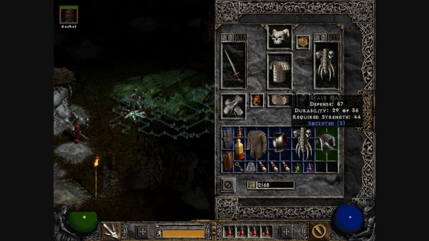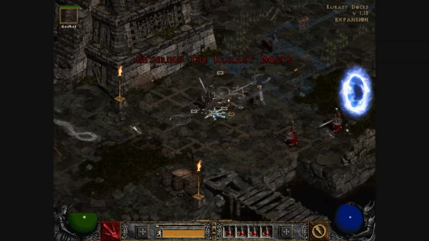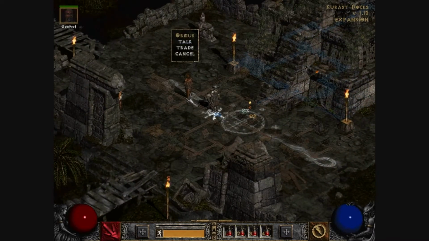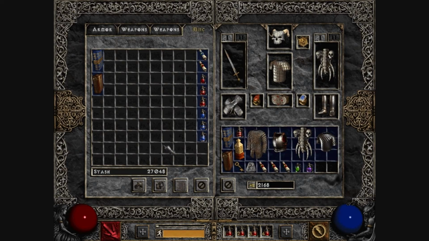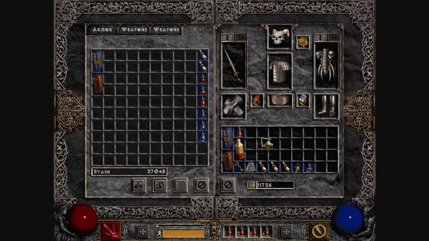Looks like we're gonna have to go back to town though, so we're gonna head back to town. And I do not know who heals you in this town. Oh, it's Ormus. Okay, I kind of wanted to figure out who exactly healed you in this place. Anyways, got a bunch of nice stuff to sell. 1400, that's really nice. And then I want to replace one of these with one of these. There we go.